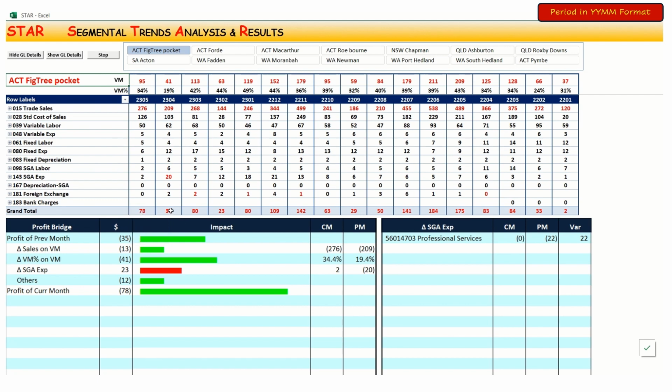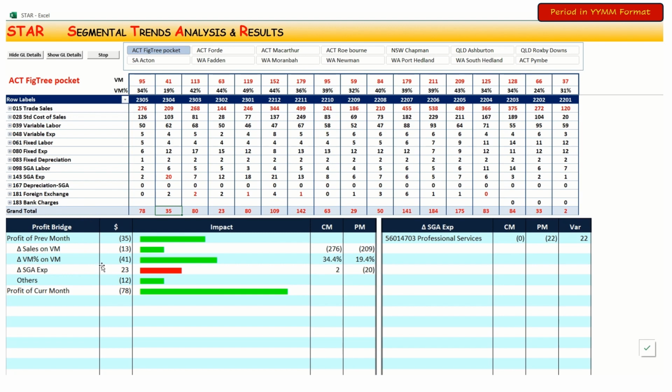Finally, if you see, the net profit is 35 for April and 78 for May.